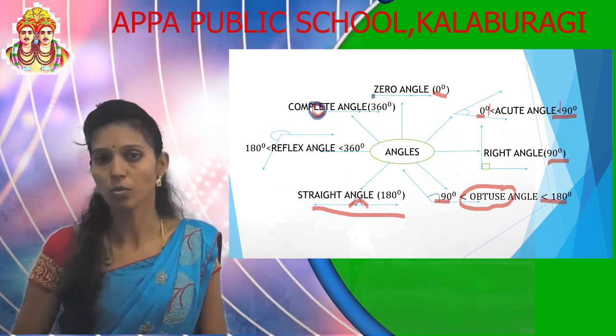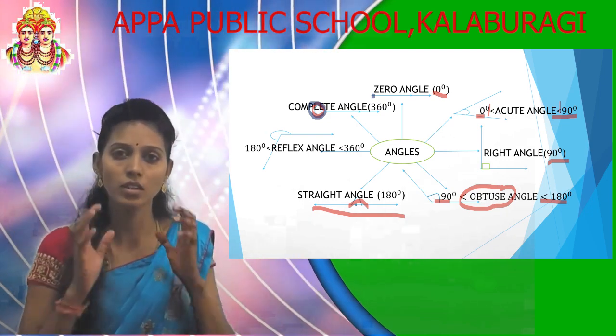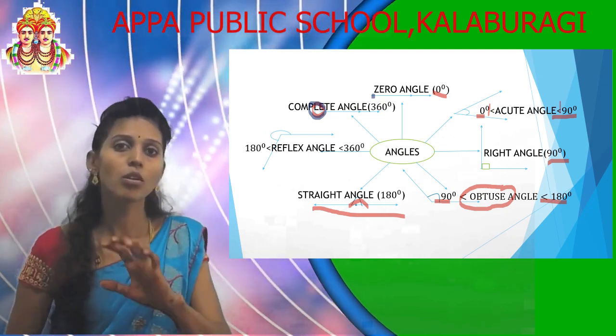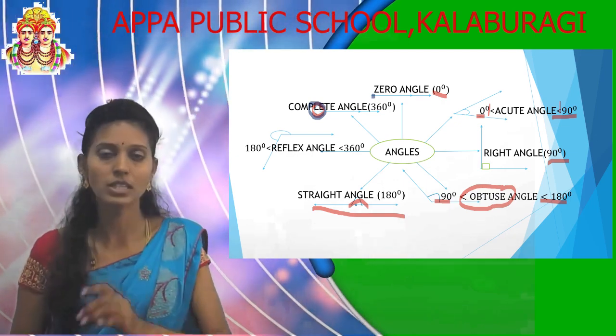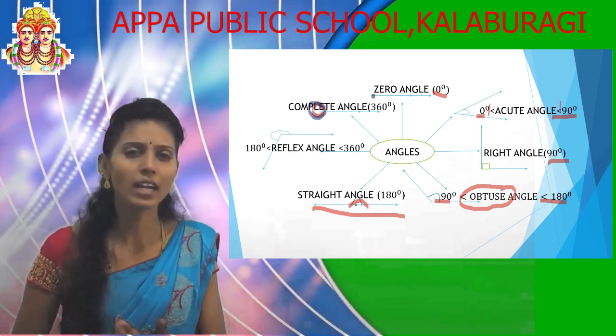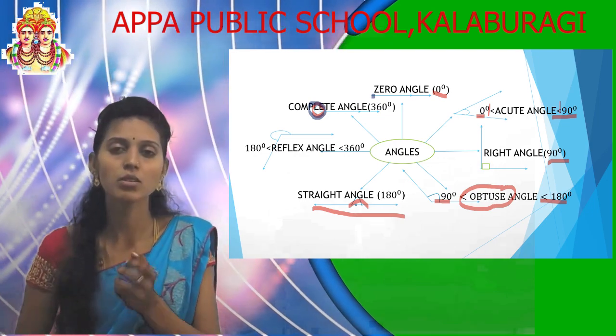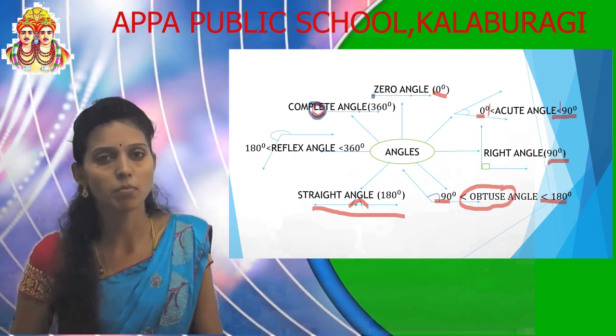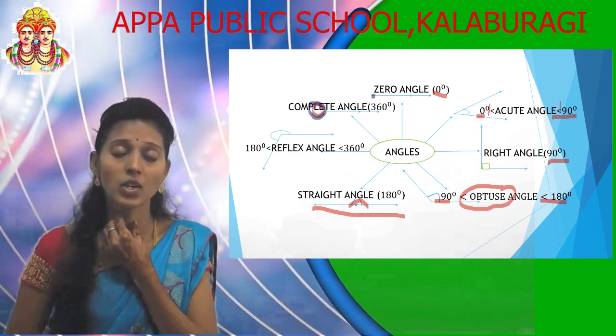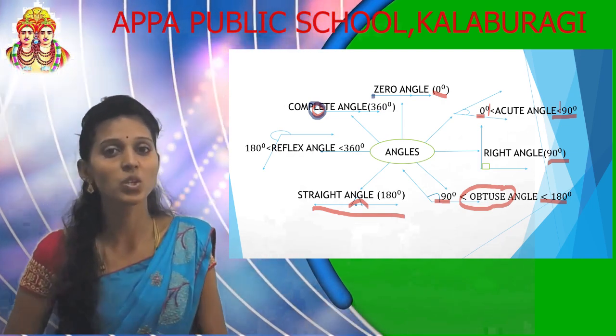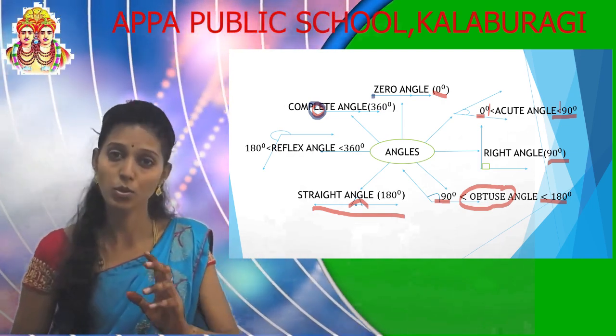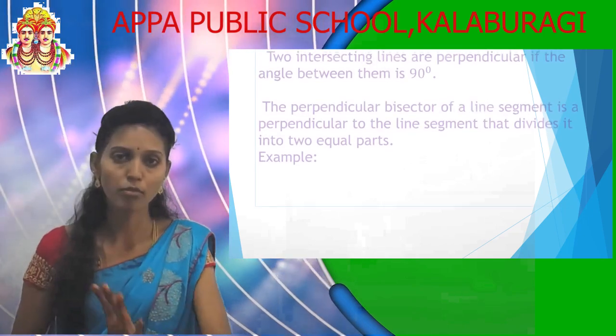And you should know, in your higher classes, it is just your mind work. You should know all these types of angles. There are total 7 types of angles, and the 0 angle we won't use anywhere. Just you should know that, for that purpose we have explained. It's not compulsory. We are not using 0 angle from now onwards. But you should know 0 angle is also a type of angle.